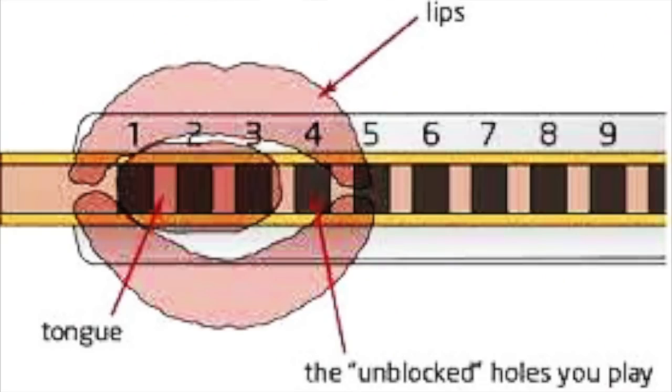But if I put my mouth over holes 1 and 2, and then just block off 1, I get this sound. If I blow, inhale. So what this does is it adds a percussive sound, and I get a pretty good tone out of the harmonica because I have a lot of the harmonica in my mouth. It's making my jaw lower, I'm breathing more naturally, and my embouchure is bigger and wider. So somebody that's just starting out, if they start out tongue blocking, they might have better tone than somebody that's playing for years lip pursing.